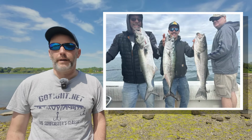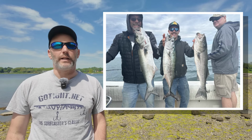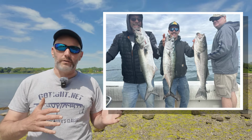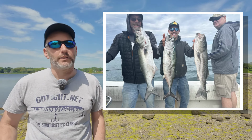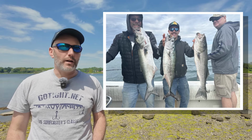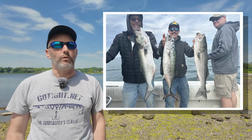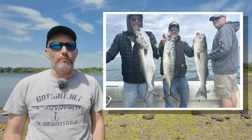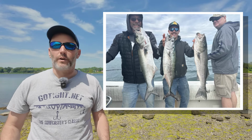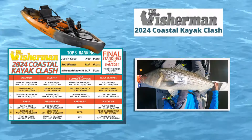Also got this photo from Jason Colby, which shows a Swamp Yankee Grand Slam or something like that. You've got a fluke, you got a bonito, and you got a striped bass, all caught on the same trip. And every couple years we see a bonito caught really early. That's a particularly nice bonito for this time of the year. But that's pretty cool to see. And that's what I have for you guys in Massachusetts this week.